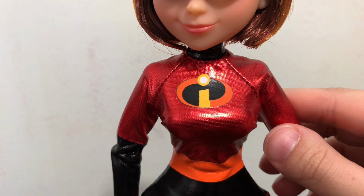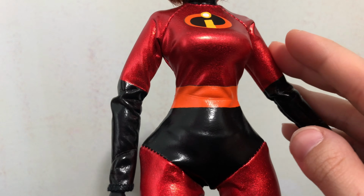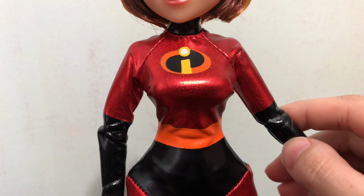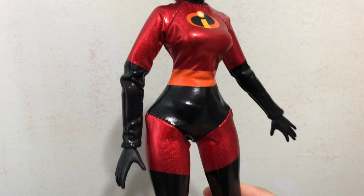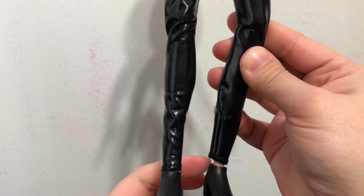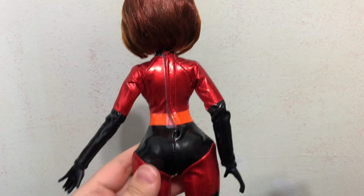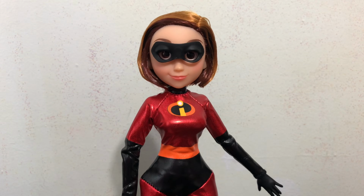The one thing I noticed right away is her logo and her belt are printed on a lot nicer than the Violet doll of the same line that I opened up. They have like a border, it makes it look a little more 3D effect, and the logo looks more crisp than the other doll. And the ankles do show between the shoe and the bottom of the suit, even on Elastigirl. And here it is from behind, so you can open it up. So if you wanted to get her a change of clothes, you probably could do that.